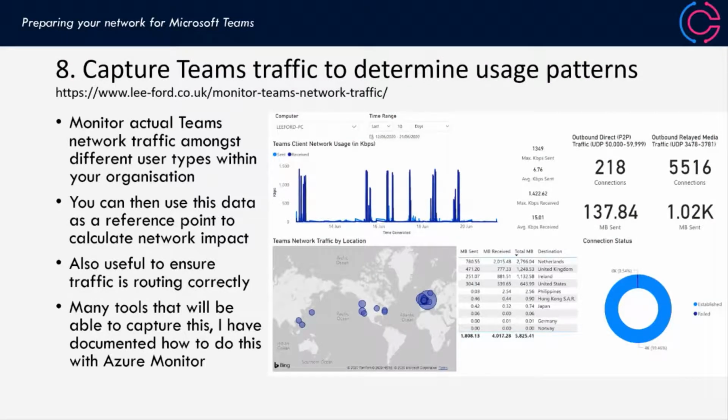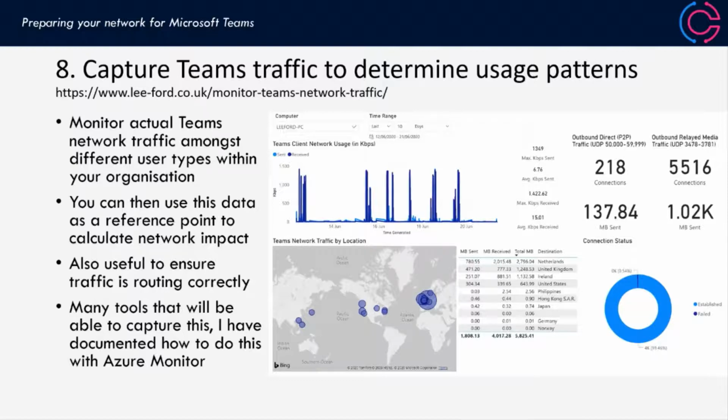Based on that previous slide around estimating your usage, there are ways to monitor your network traffic, and I've blogged about this one recently, where you can use a tool such as Service Map to run on a few machines in different locations and actually determine what traffic is being used, what the maximums are, what the averages are, where that traffic's routing to in the world, if there's any failed connections, how many connections are peer-to-peer, how many connections are going across a media relay, transport relay or a media processor, and effectively compile your own usage statistics.